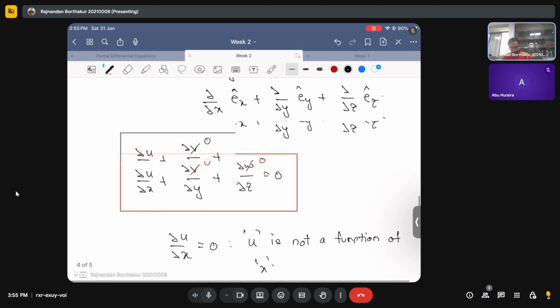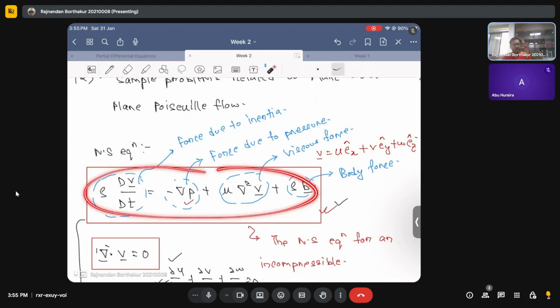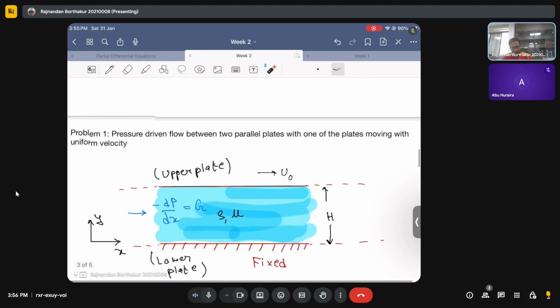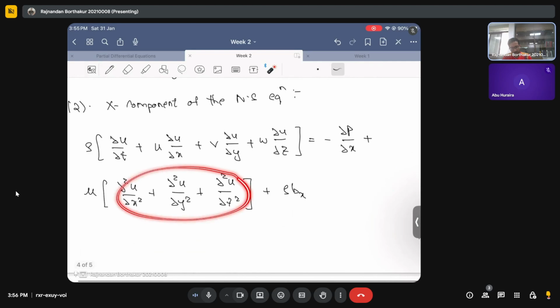So basically, I believe you can understand that we are just writing this equation in the x direction. That's all that we are doing. The first term is rho times the material derivative of velocity, Dv/Dt. The second term is just del p del x. This term is the Laplacian of the velocity field, which boils down to this term when you write the Laplacian for just the x component, and then we have the body force, which is rho times bx. I hope you can understand the different terms in this equation. Please let me know if there are any doubts you seek to clarify.